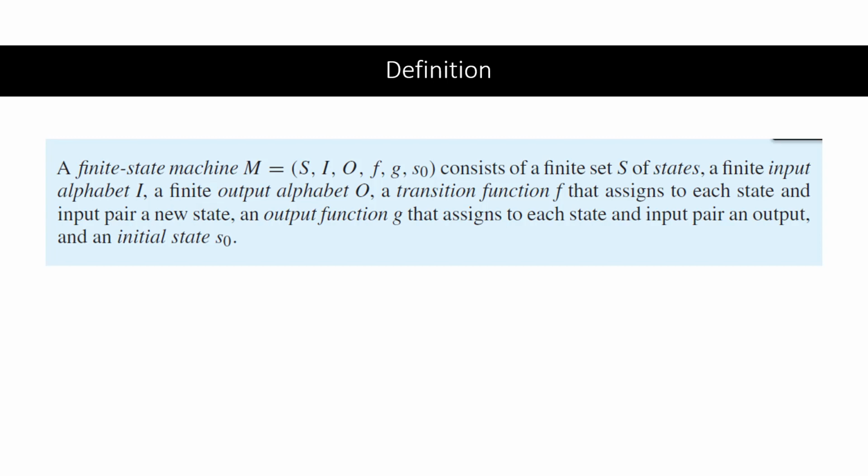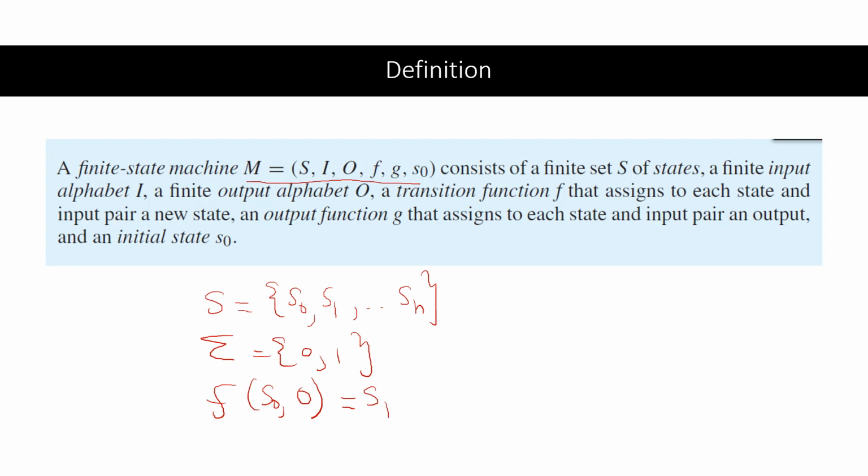Formally, we can define a finite state machine as a machine with a set of states, usually denoted by S0 through, let's say, Sn, and an input alphabet. The alphabet can be the binary alphabet, let's say 0 and 1. And a transition function that might say if you're in S0 and you get a 0, you go to S1. If you're in S0 and you get a 1, you stay in S0, and so on. You can define these transitions for each of the tables.